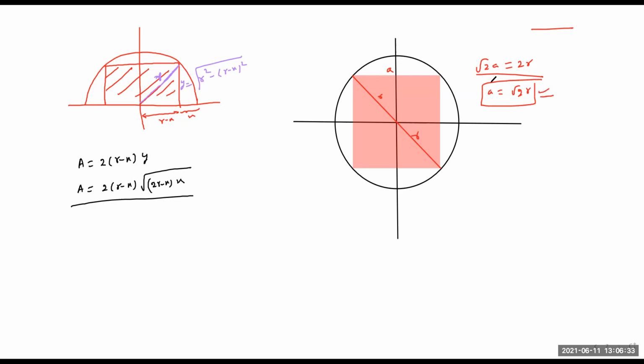We got the answer, because this is the Y. This is Y, right? And what is X now? X is very easy to find. This is X. What is X? Tell me. This is 45 degrees, so X is R cos 45, which is R by root 2. We got the answer by doing nothing.